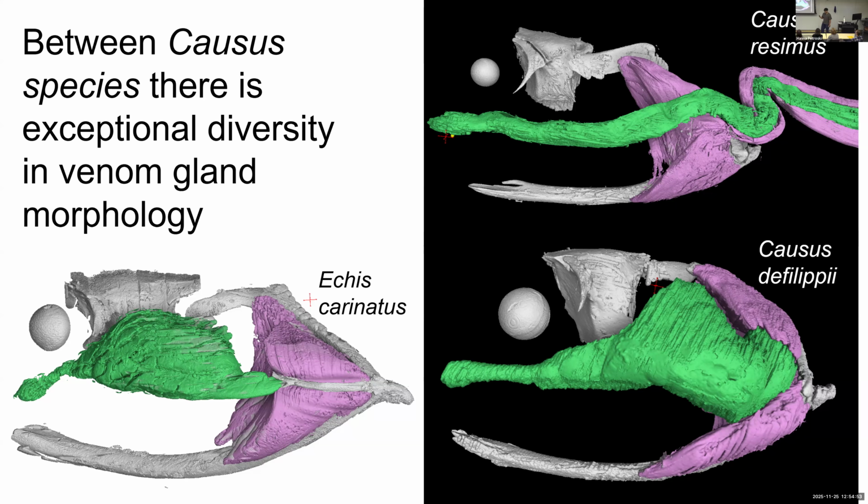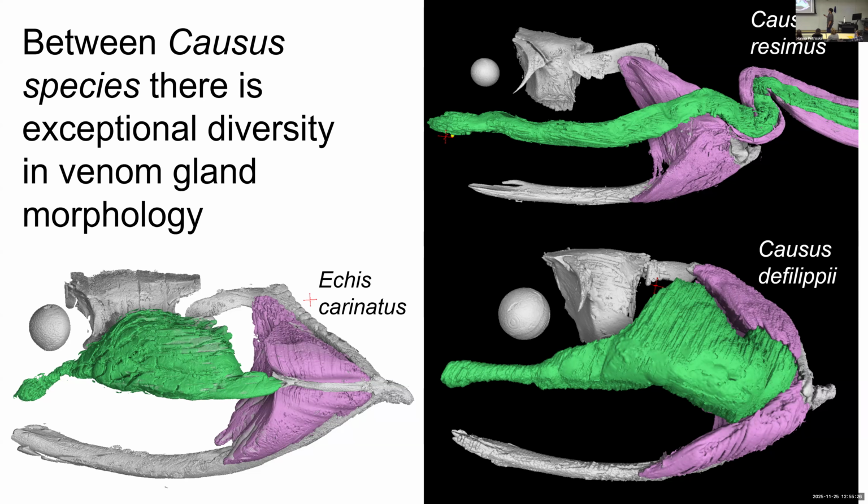And so, like I said, there are a lot of different angles we could take looking at novelty here. But one of the questions I want to walk you through today is homology. Specifically, we're looking at the homology of the adductor mandibulae externus superficialis. We're going to call it AMES, so I don't have to say that a billion times. But that's that pink muscle here. It's an adductor muscle, right? So it originates on the quadrate and inserts on the compound bone, the large part of the mandible, and it closes the jaw most of the time.